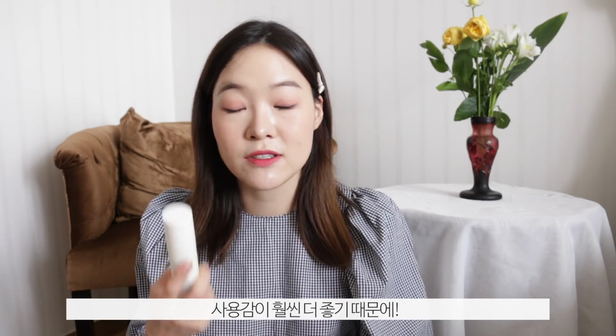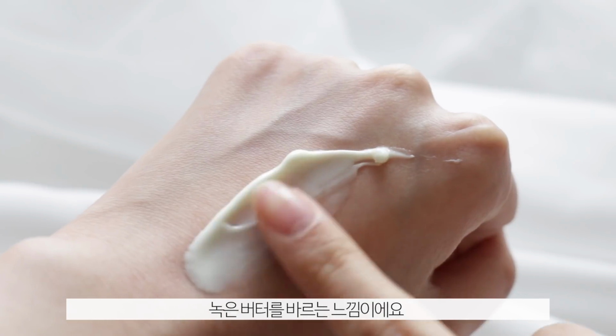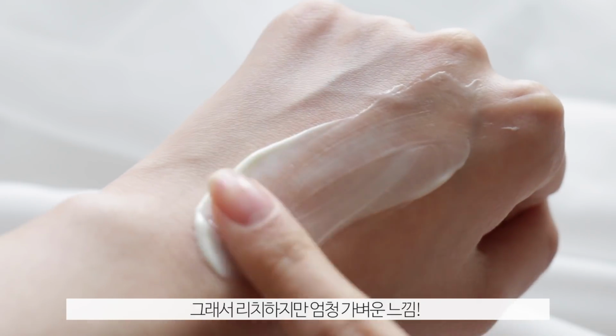However, I don't know if this happened with you guys as well, but the dropper, the rubber part at top, like this part, seemed to soak up the oil, so it just felt really icky to use, and I just didn't find myself reaching out for it. So I do now actually prefer products that have the oils in it, just because it's so much easier to use. So because it has tamano oil, it is nourishing and it does have a lot of moisturizing effects, but it's not heavy. It almost feels like I'm applying melted butter, right? So it's nourishing, but it's not heavy.